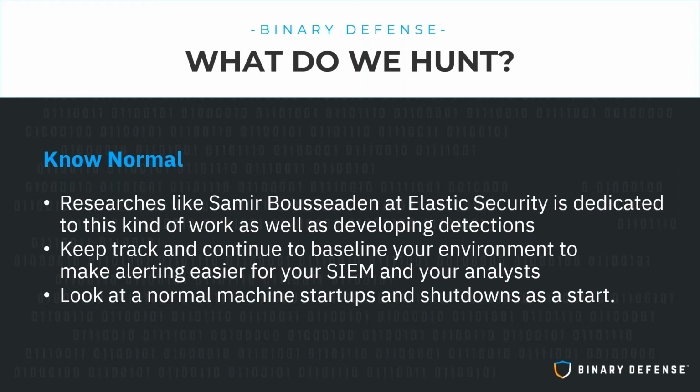And an easy way to do this is also to look at what normal startup and shutdowns look like on a host. When you have things like that, it's going to be easy to set a baseline and say, okay, this is normal because it's a fresh install of Windows, nothing else is happening. You can start from there. Look at normal system services that occur on startup, and look at what kind of things are going to occur during shutdown. Because if you're shipping everything, your shipper will still do as much as it can before the system goes completely offline.